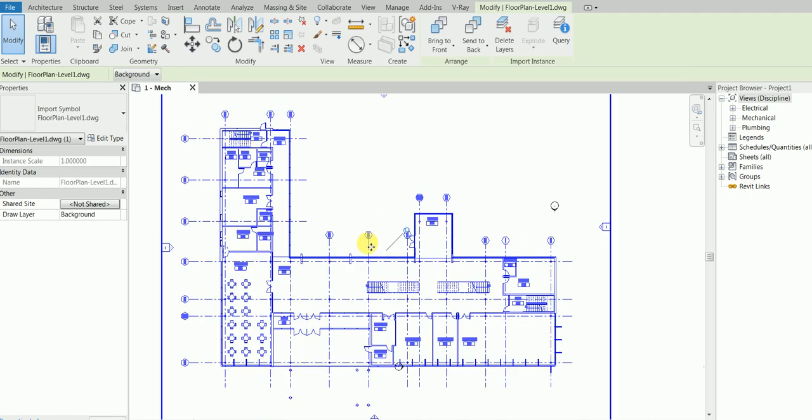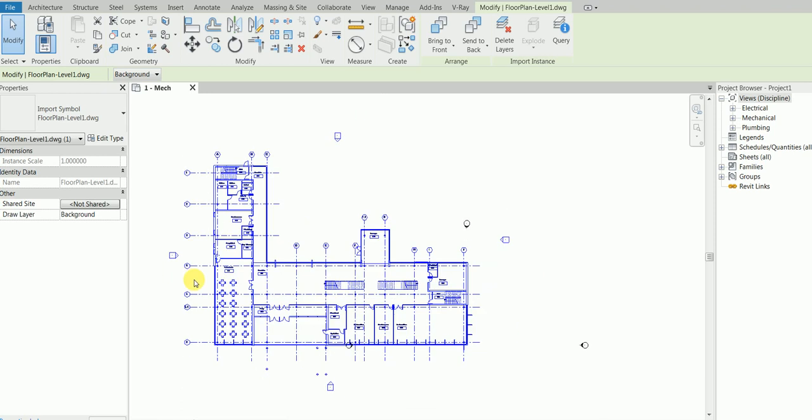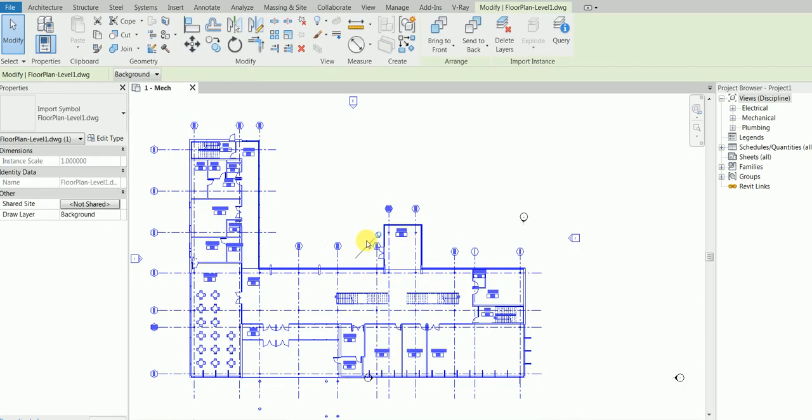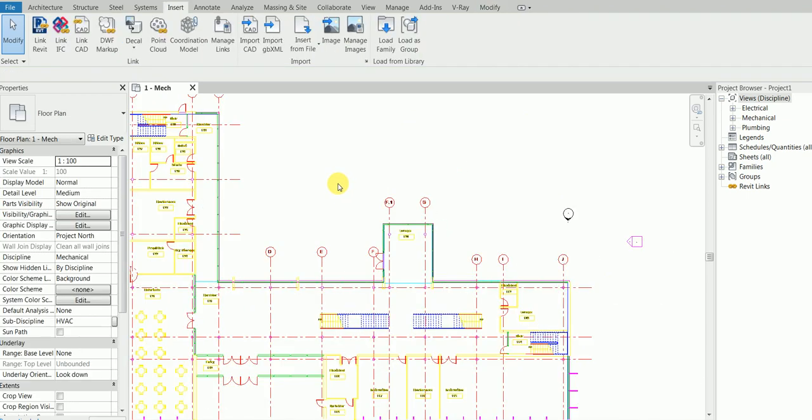So what we did was we linked the file. First thing you do is, if it was not pinned, pin the file. Just select the file. You will see it become highlighted blue. Click pin. Now you can select the file. You can see this beautiful pin here. Can you see this beautiful pin? Good.